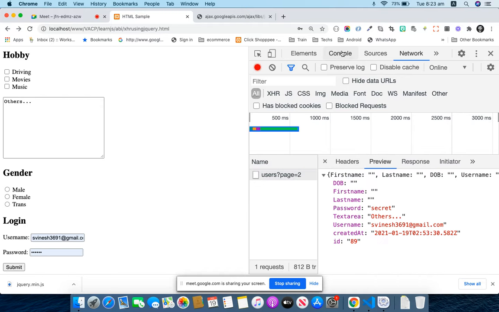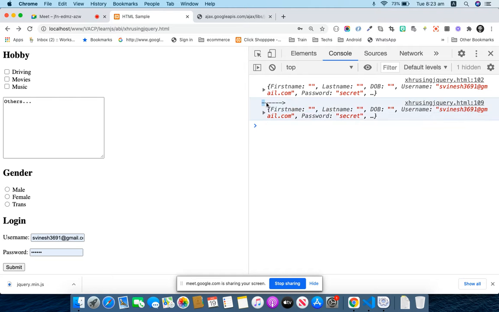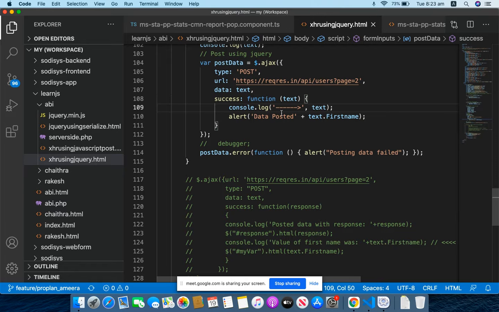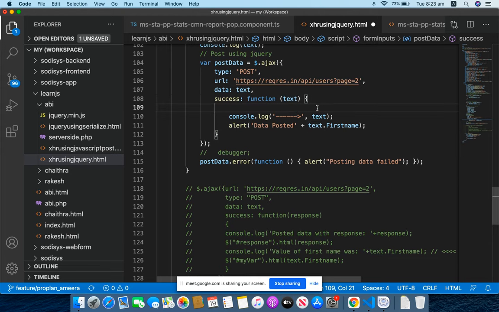Awesome. And in the console, see, this is the console that I did. So you're getting the console properly here. So now you already saw a use of it. This is a JSON response, but we are not doing any JSON parse. I think jQuery is automatically doing it for us. If it is a JSON response, they are automatically making it as JSON parse. Earlier, what we did is we used to use this JSON dot parse in our previous example to get the real JSON data, I mean the object. But now the response text automatically is JSON parsed.